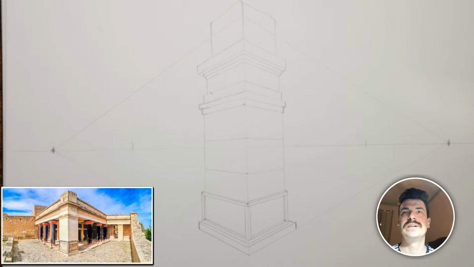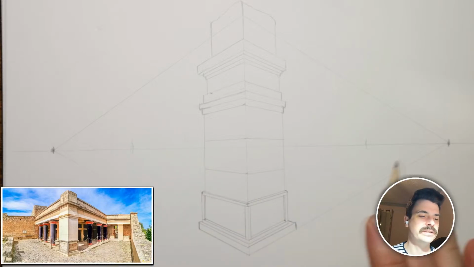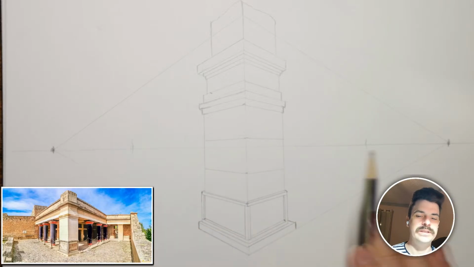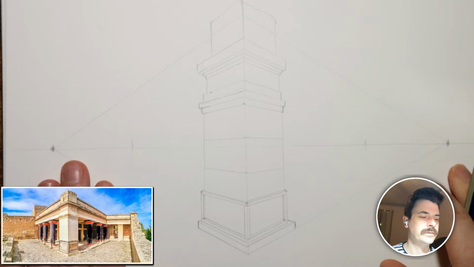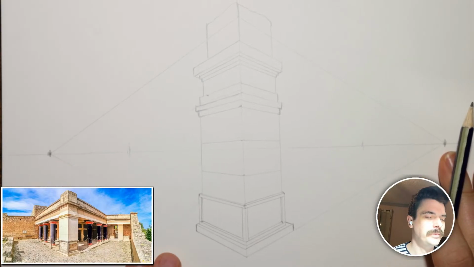Now, remember, also in the last video, I said drawing has a lot to do with measuring. And we divided things up so we could better measure where these perspective lines or these vanishing points go.